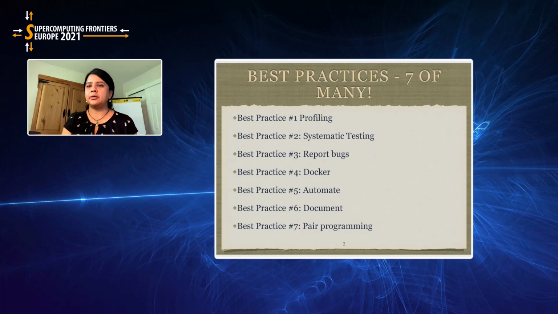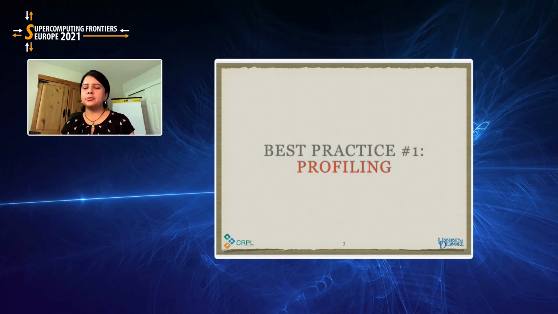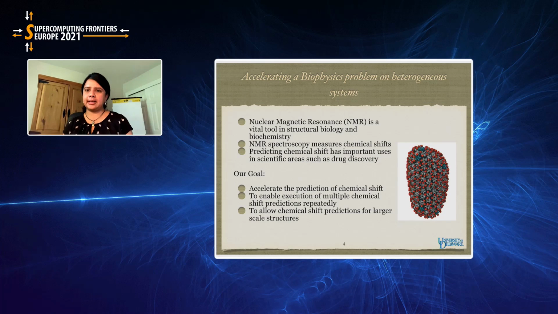Okay, so here are some best practices. Obviously, you would think there are many more, but I think I have a little story per best practice based on what we had observed while trying to get real world big code applications running on large scale systems. So to kick off, the very first application of interest is a biophysics problem. This is work in collaboration with the chemistry and biochemistry department at the University of Delaware.